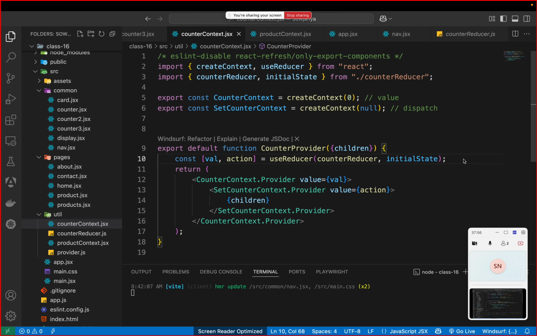Okay. Now, I did that, but I need to put it in app.jsx, the context provider, on top of all these things.